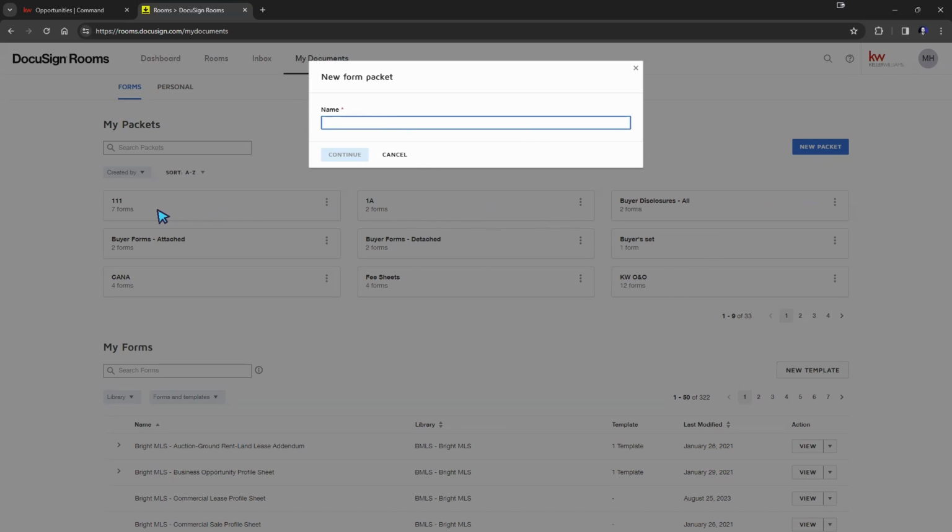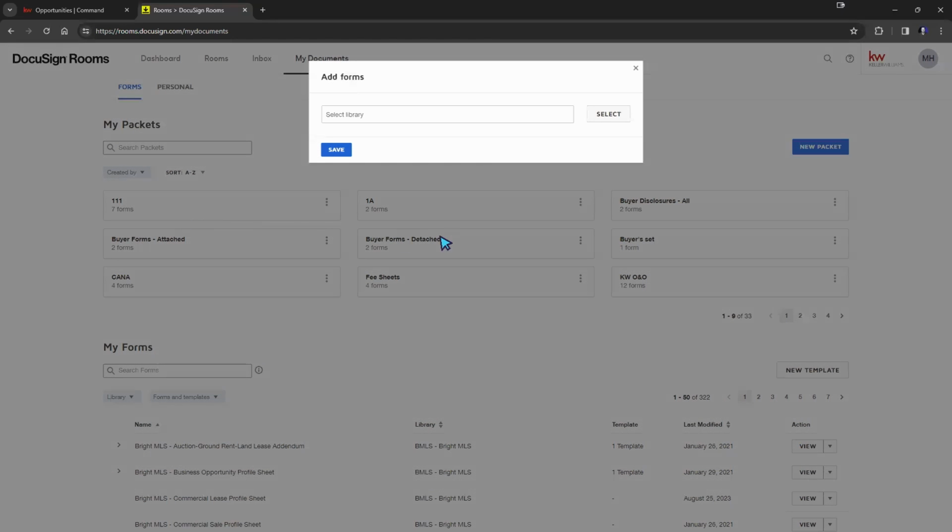Keep in mind, I believe this goes in alphabetical order right here, so it doesn't put the newest first. So alphabetically, I'll just type in 1A. Hopefully that will appear somewhere up close to the top.